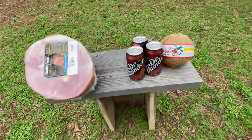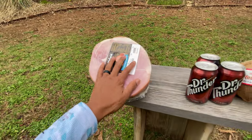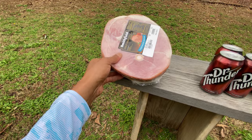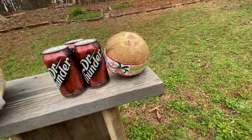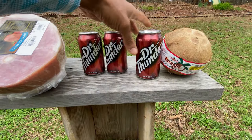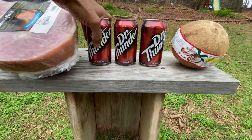I also got some goodies, y'all. We'll be testing it out on this nice chunky slab of ham right here. We'll be using this to simulate how lethal this thing would be on some actual meat or flesh. As well as I got a coconut that's gonna be our little ballistics head, or ballistic skull. We're gonna use that to simulate that, and then this is just for plinking, man. We're gonna test out the accuracy on this Dr. Thunder. We'll be just plinking with these. I'm gonna shake these up real nice.